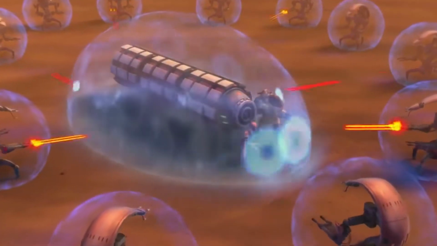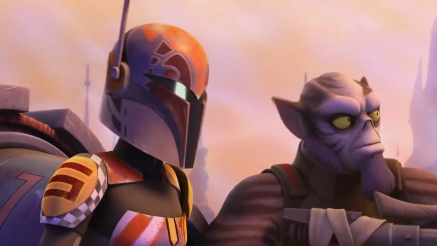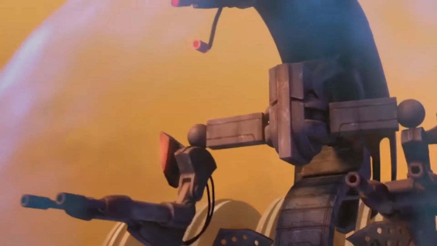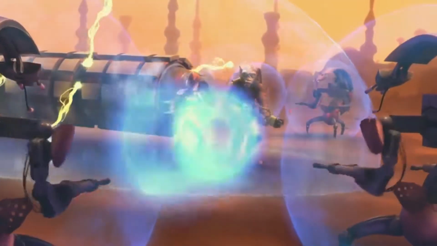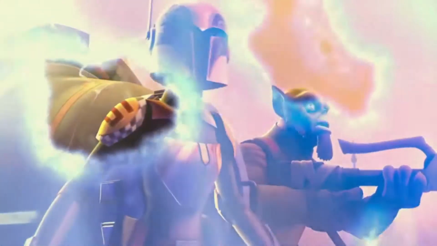Droidekas were extremely dangerous and capable of crowd control. They would roll into battle and quickly move into their offensive mode, which would activate a shield. The shield had a functionality for the droid to shoot through it and not receive any outside damage.